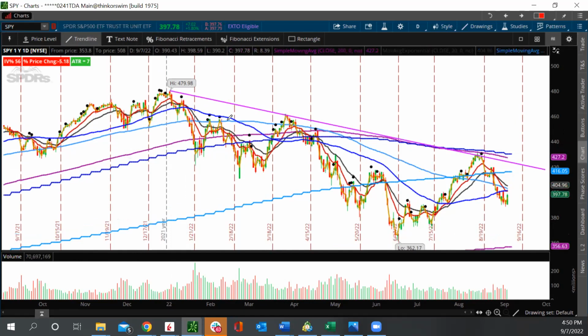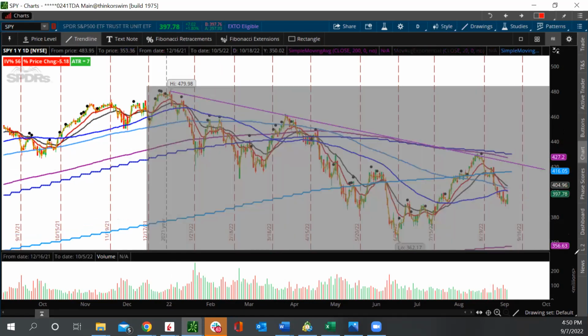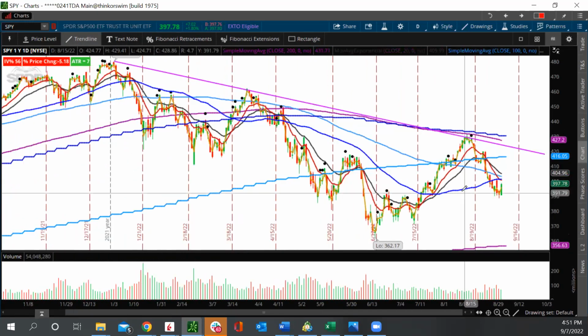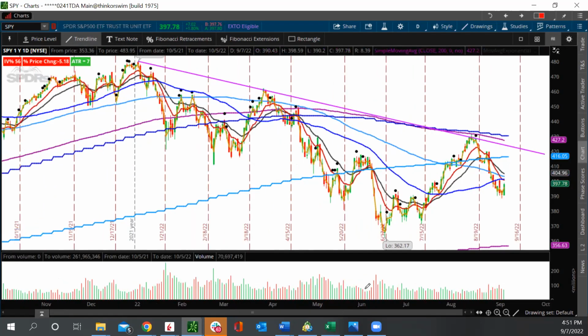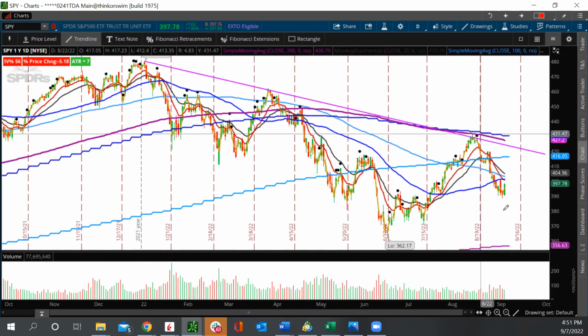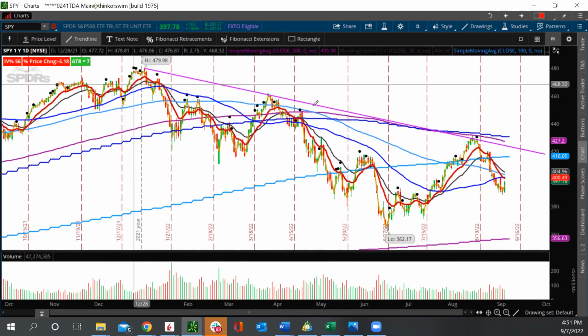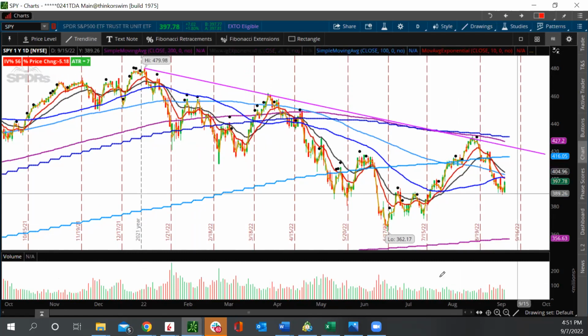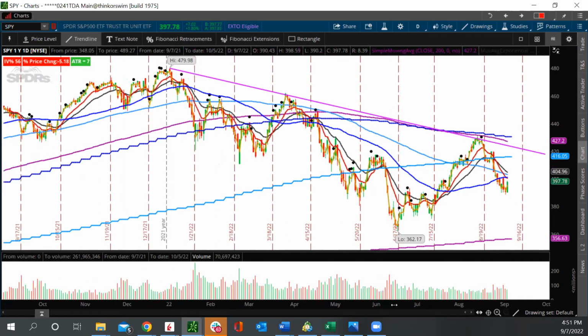So what does that mean? Well, you can trade trend lines. If you know we're in a downtrend, right? And we're making a series of, well, we were up, now we're starting to make some higher highs and higher lows, but still that trend line is holding. And you can see on SPY, it's 3 different times price has come right up to it and got rejected.